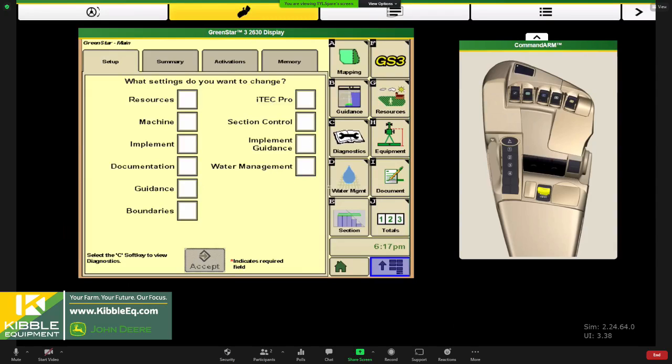So one nice feature when you come in here, it defaults to this GS3 button. This GS3 button has a setup menu, I kind of call it a how-to wizard, to walk you through all the other buttons that we need to be configuring. So if you know that you want a map, right? It tells you right here that we have to visit the resource, the machine button, the equipment button, and the documentation button in order to map.